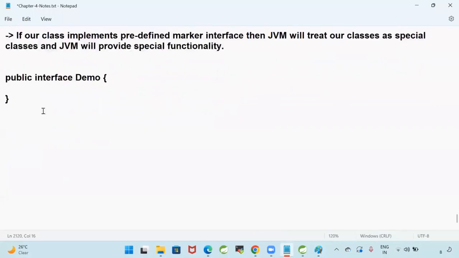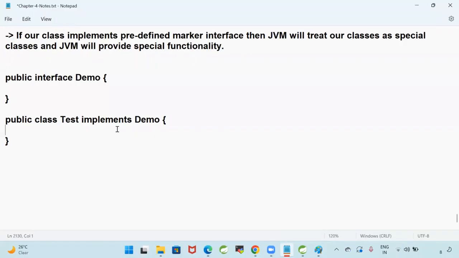Okay, now public interface demo. What is demo now? Demo is a marker interface. I'm writing public class test implements demo.